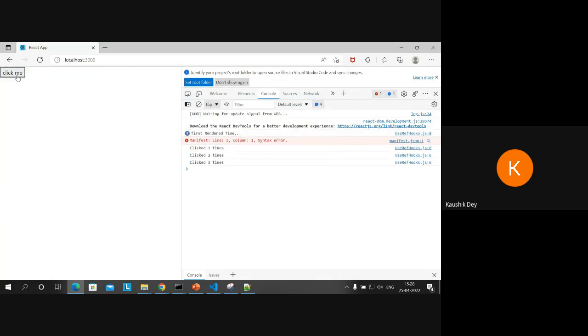First, second. So every time you can see the render is happening, right? Whenever I click, with this current object, I can get the current value, right?